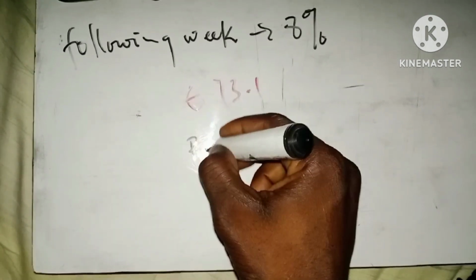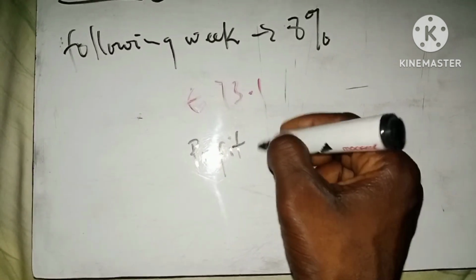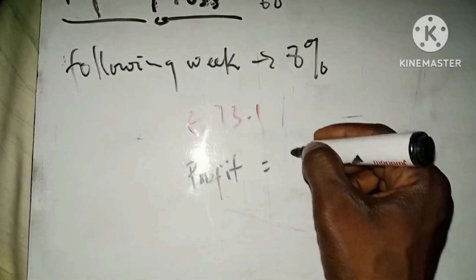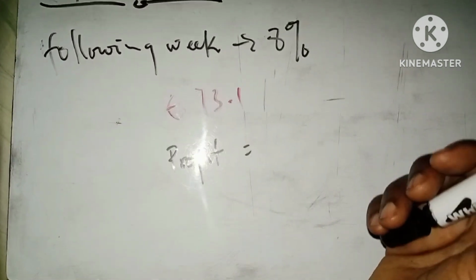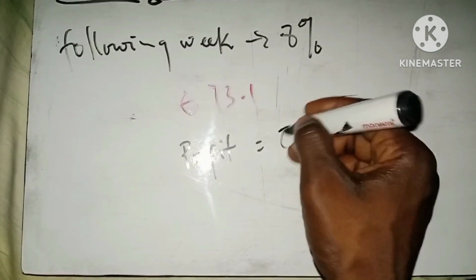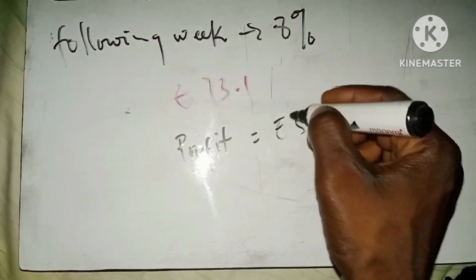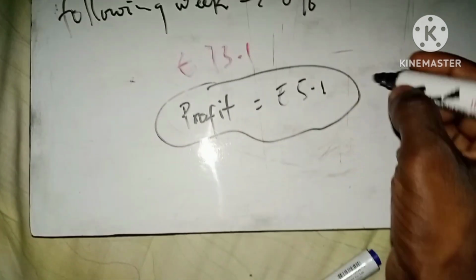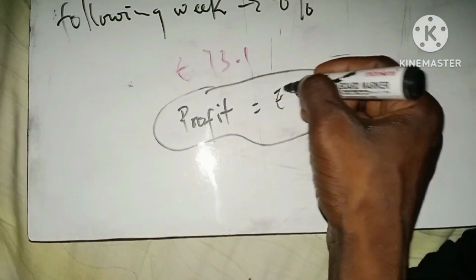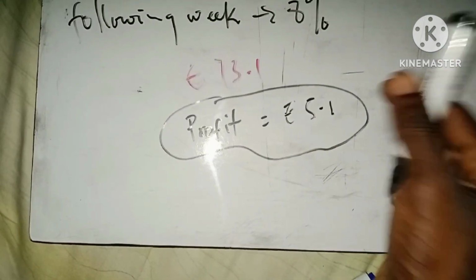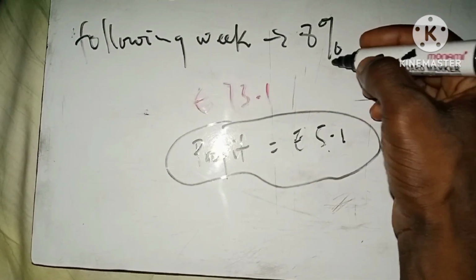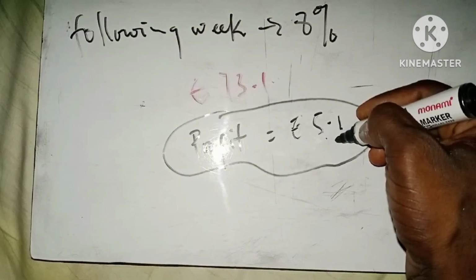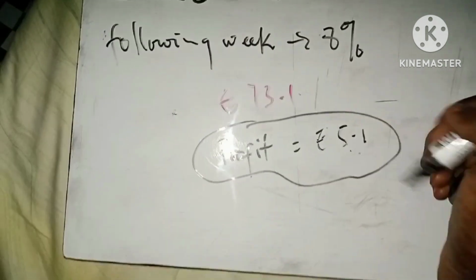So you made a profit of... I wish I could have it here so that you have your profit. According to my calculation, I had a profit equal to 5.1. So if you're having something different from this, don't worry, right? Math is all about mistakes. So try and make some more mistakes and then you correct yourself. So this is the profit. Now the question is, by what percentage can we increase our selling price in order to make that same profit? That is what we are calculating now.